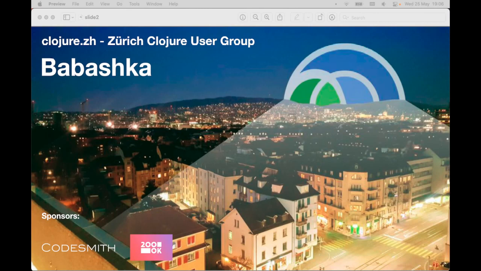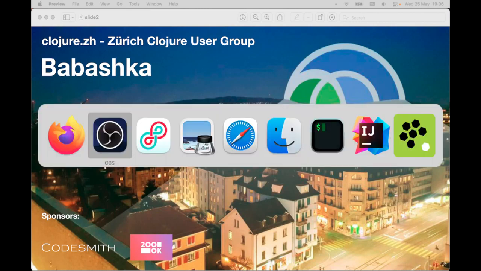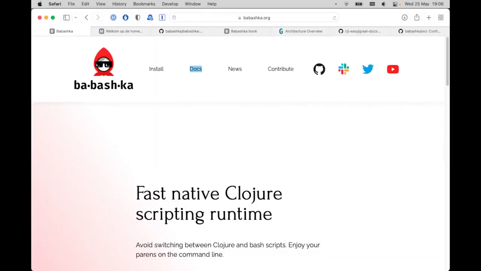Now, without further ado, let's start to talk about Babashka. So what is Babashka? Babashka is a Clojure environment that allows you to program, but it's not based on the JVM in the usual way. It's based on the JVM, but it's a bit special, and we will look at why.